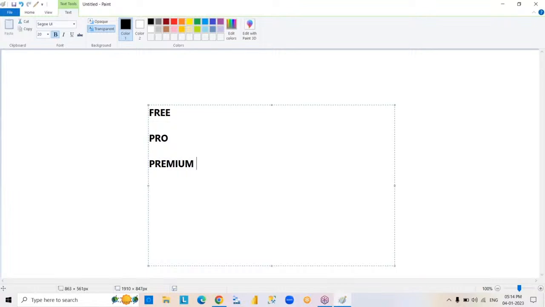But when we are going to work with the pro version and premium, what is the difference between pro version and premium version? That is really important. Forget about free. Free means that is only for practice purpose. Real-time purpose we cannot use. Project purpose we cannot use the free version of Power BI, right? Coming to next scenario.